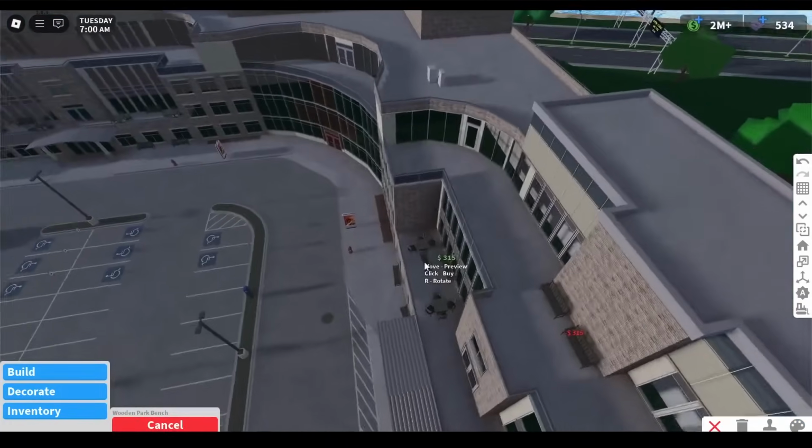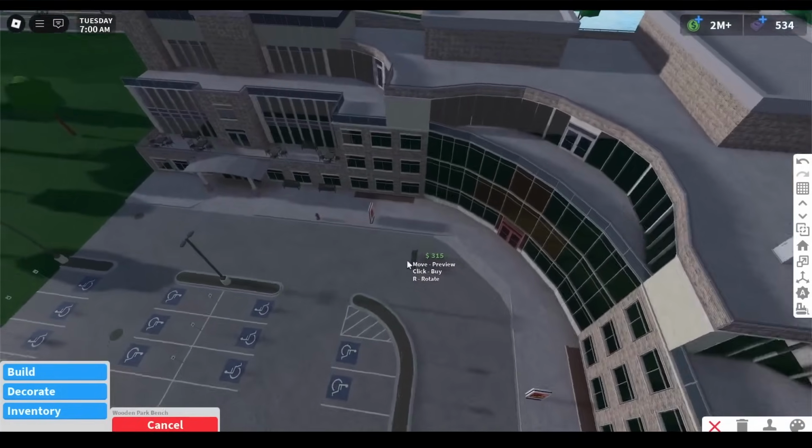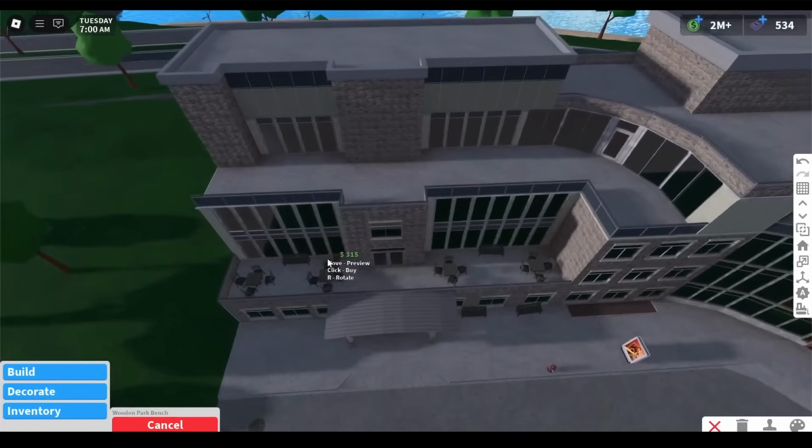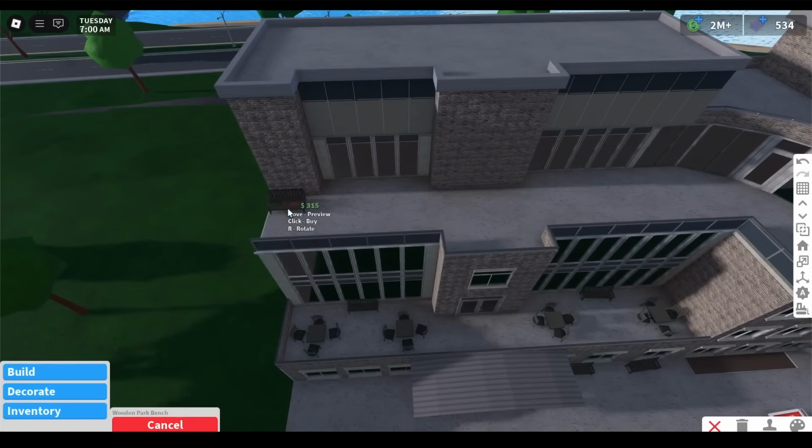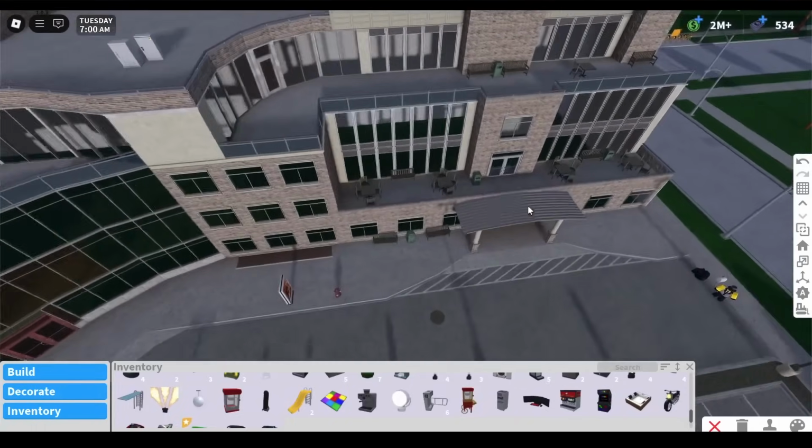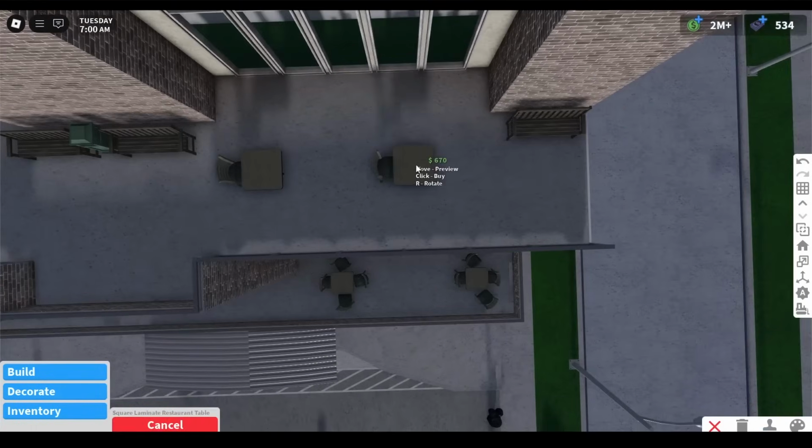I'm missing trash cans too. I need to get some trash cans in here. Maybe not on the roofs. Or maybe, yeah, I should get it on the roofs because there's seating up here. But like, down below too. Dude, there's so much to do. Oh my god. Slightly overwhelmed.